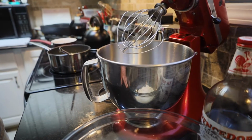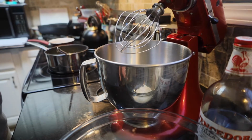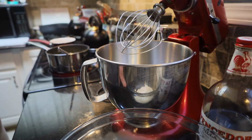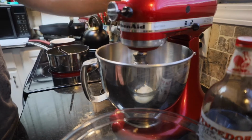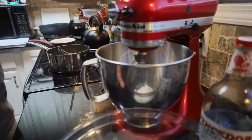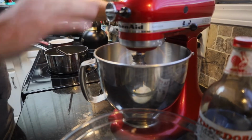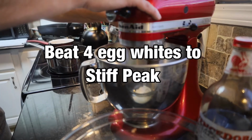While we're making our raspberry sauce and our liquid for our pancakes is getting warm, we're going to go ahead and start our egg whites, because we want to make this into a stiff peak. I apologize, I can't talk today. But we want to make this into a stiff peak. That's going to help give our pancakes some air and some fluffiness, which is going to be really good. Like I said, we got 4 egg whites in there. We'll just go ahead and get this started, and we're going to make it to a stiff peak.